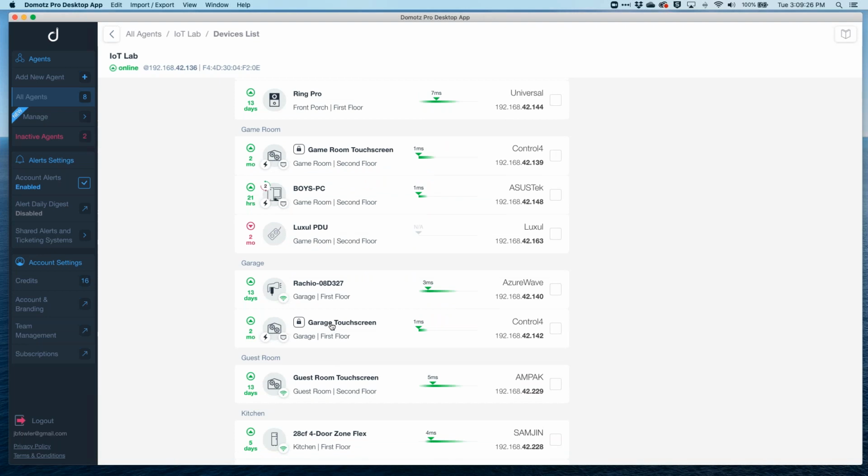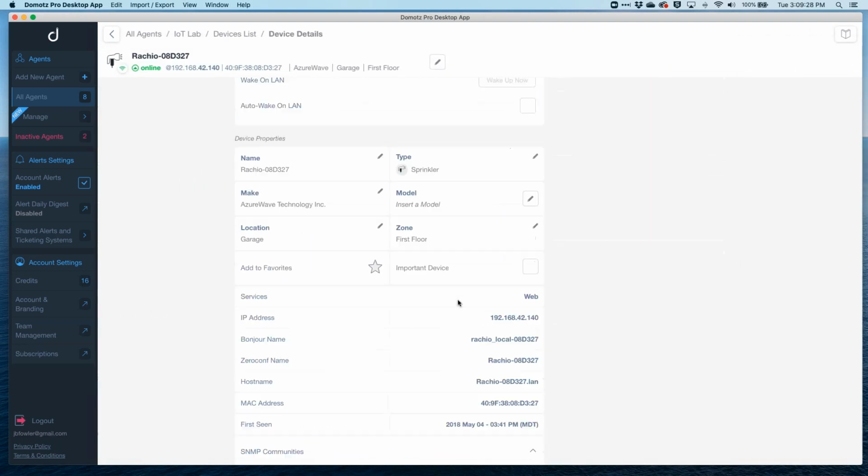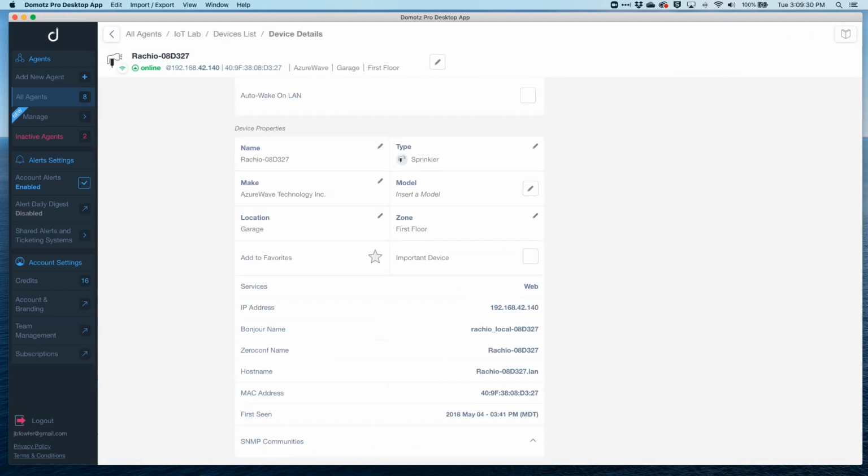So when we look at a particular device, let's pull this one up. We not only find the MAC address like we talked about, but we look at the layer 3 side of it and put the IP address. We look at all the application layer protocols that may be broadcast by that particular device, and we display that. We also do our best to put make, model, and type associated with this particular device.